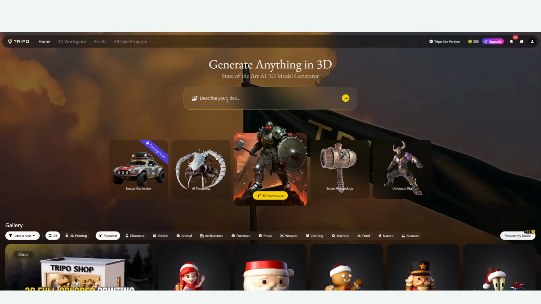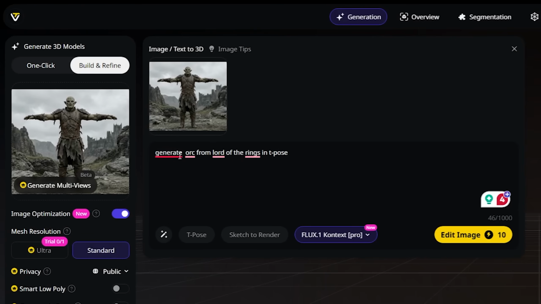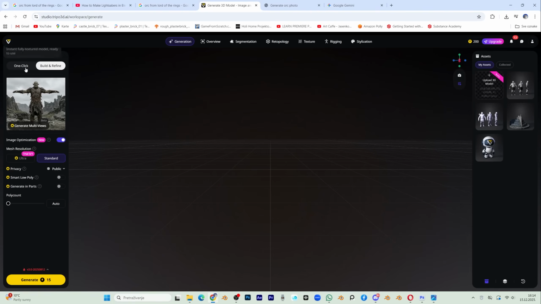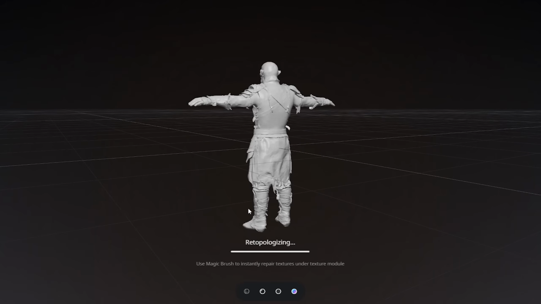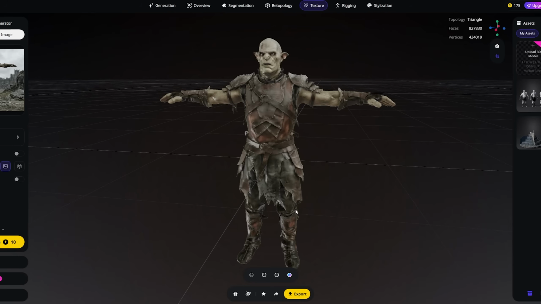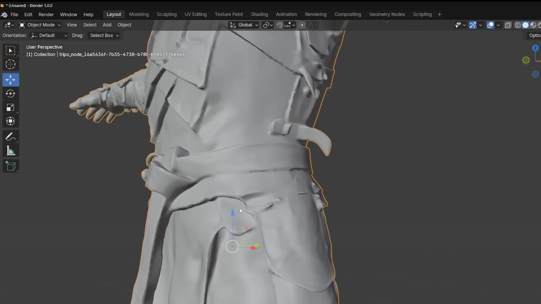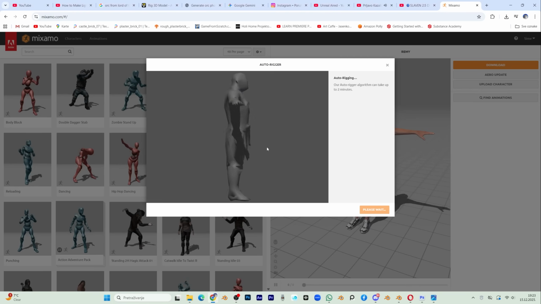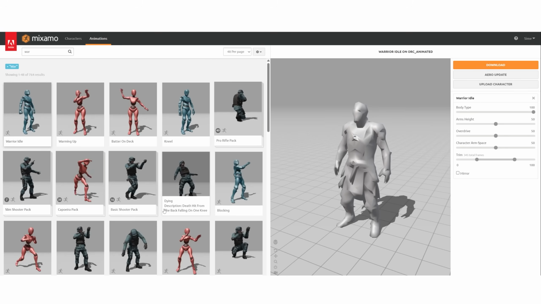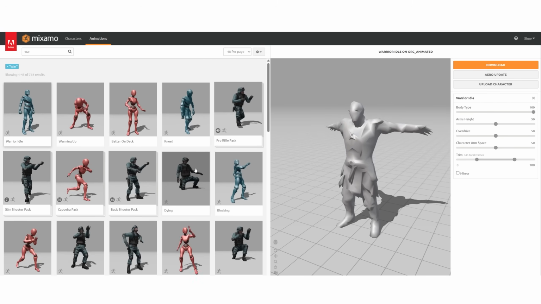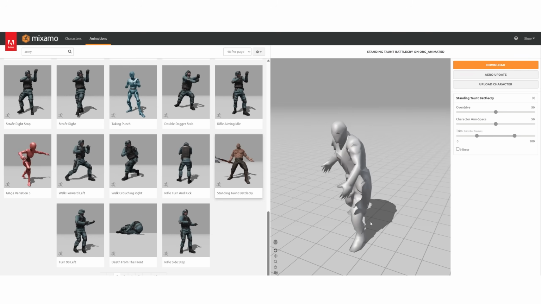I went back to Tripo3D, uploaded this orc reference and asked it to generate a textured model. This is the result, super detailed even from back, although I didn't provide any reference for that part. Although Tripo has a rigging option, I'm used to working with Mixamo, so I transferred the model there. Before that, I reduced the mesh by about 95% to make the model lighter, considering that we will have thousands of orcs in the scene and the details will not be visible anyway.